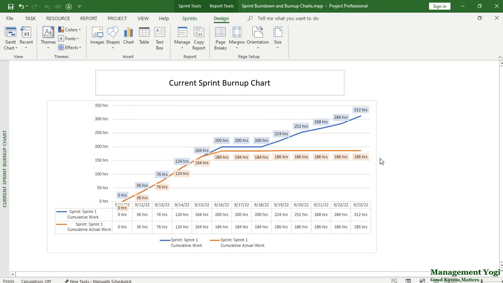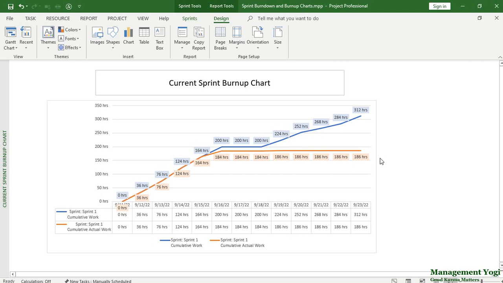Now sprint Burndown and sprint Burnup charts, these 2 charts are widely used by most of the Agile teams. These are not prescribed artifacts by the Scrum framework or another framework, or like you are using your own custom Agile framework. But this is seen in many Agile teams. At least they are going to have Burndown charts. MS Project gives you this capability to build your Burndown as well as Burnup charts on your own.